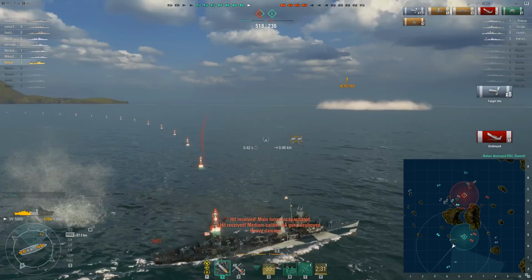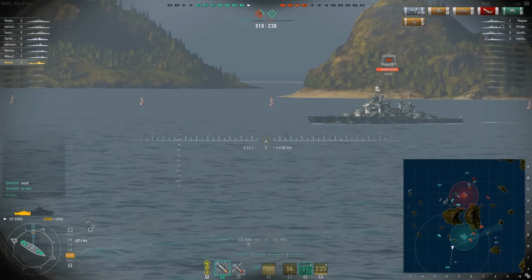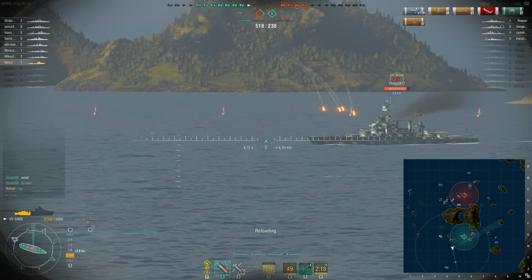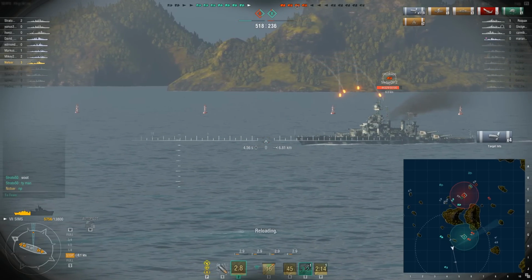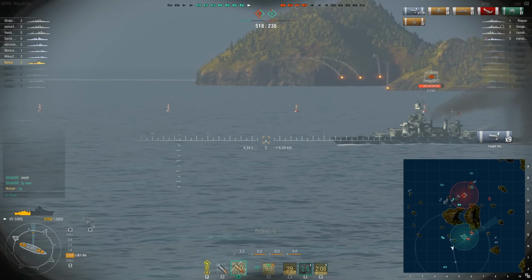Oh, my. 197 hit points left on the New Mexico. That was a close one. That was really important, I think. He has a chance to heal himself back up. Maybe take a salvo away from the battleship that would be meant for me or that Atlanta. And we're using HE. We switched to AP because he's showing a lot of his side. We could potentially penetrate his armor.